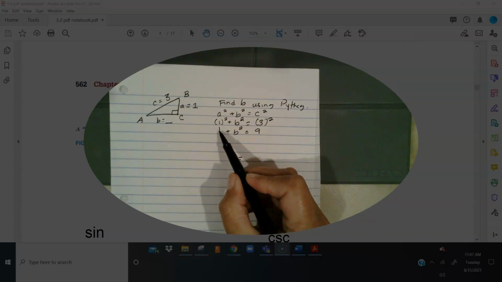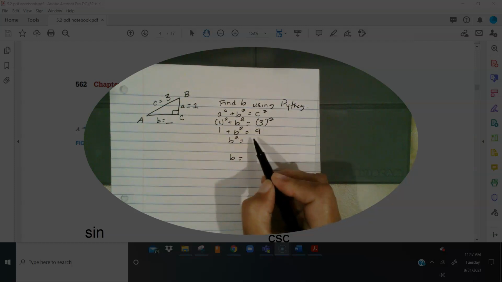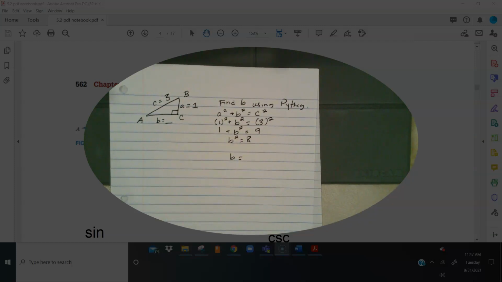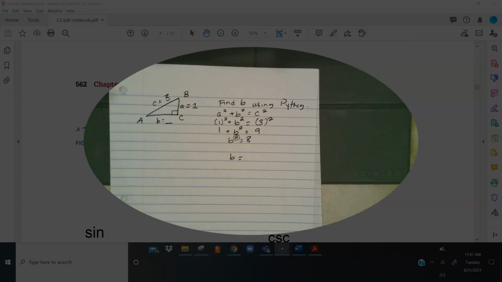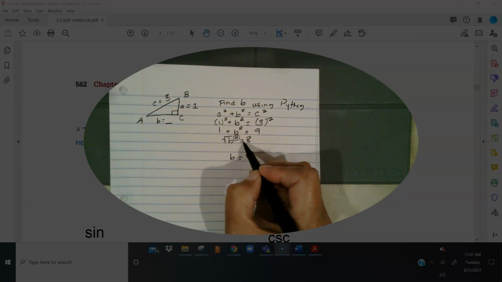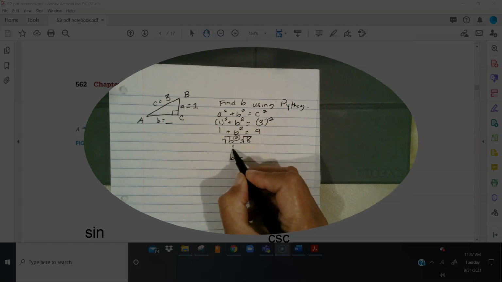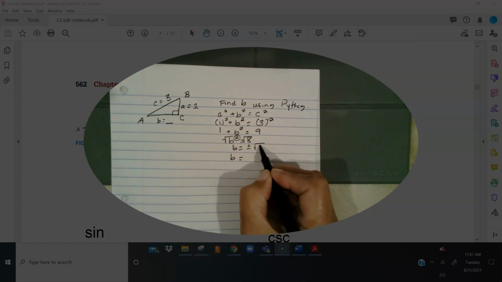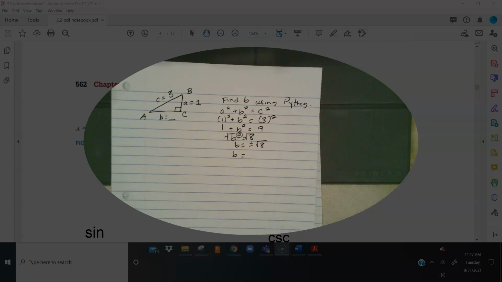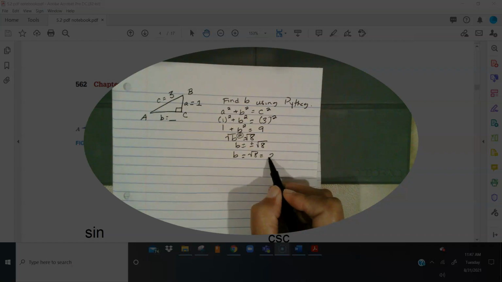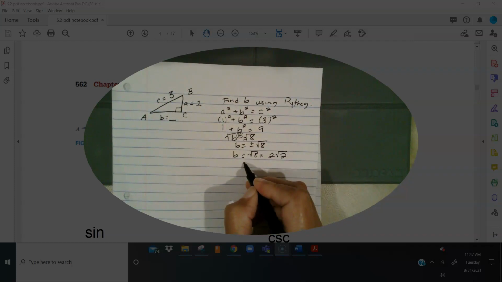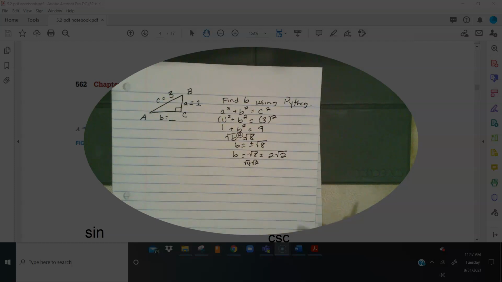First step would be to remove the 1 that's added to b. We do that by subtraction, so b squared is equal to 9 minus 1, which is 8. The next step would be to use the inverse operation and remove the exponent. The opposite of squaring a value is using the square root. So b is equal to plus or minus the square root of 8. We're not going to have a negative square root for trigonometry. These are real lengths, so we will use the principal square root of 8, which reduces to be 2 square roots of 2. And that's because this is the square root of 4 times the square root of 2.